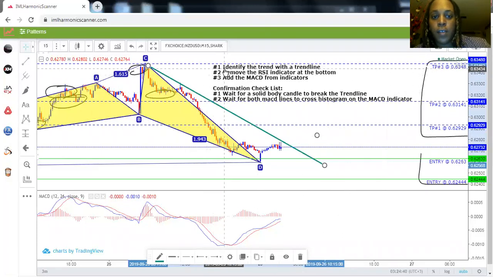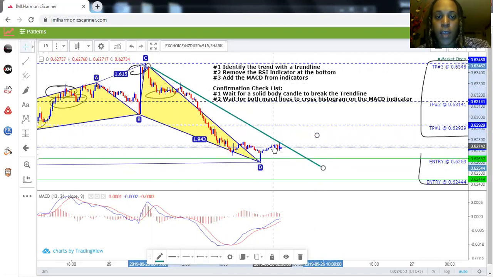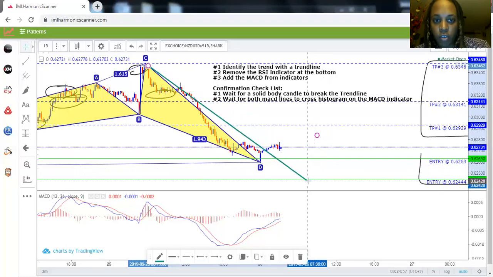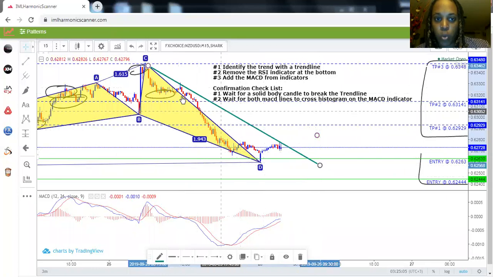So the first thing is that you need to identify the trend with a trend line, which we have drawn here. So we've literally identified the downtrend, right? I want you to get 2 touches of a mountain top minimum. If you can get more, go for it. But what I don't want you to do is force a trend line. What I mean by that, please do not go through any bodies of the candles. None. You're only going to touch the wicks.